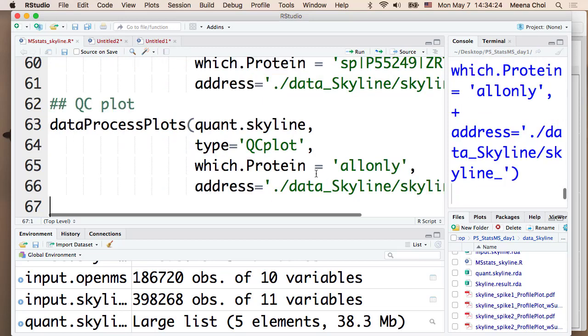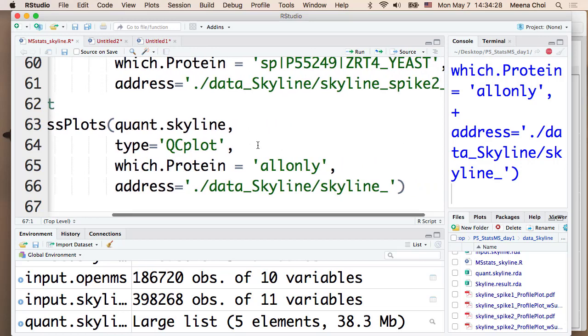So I run this line. These two lines are what I changed. It takes a little bit longer than before because R needs to plot all individual measurements for the whole data set.